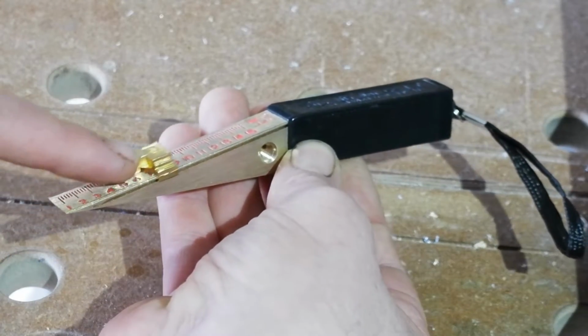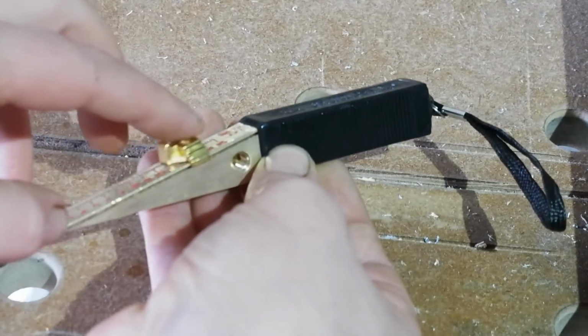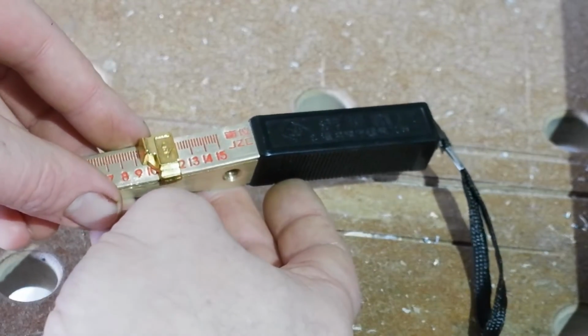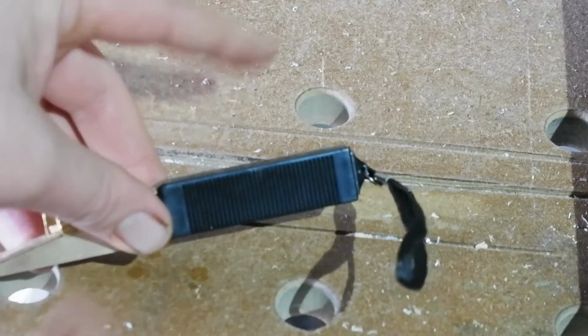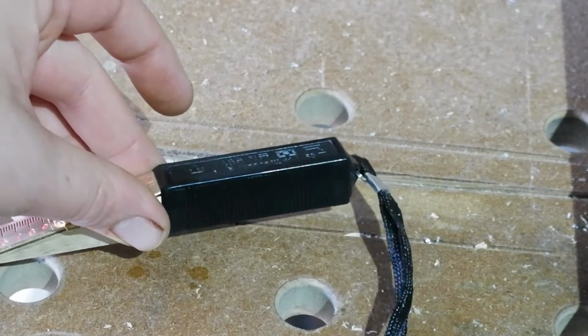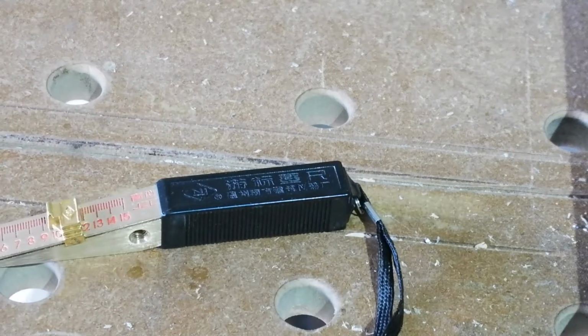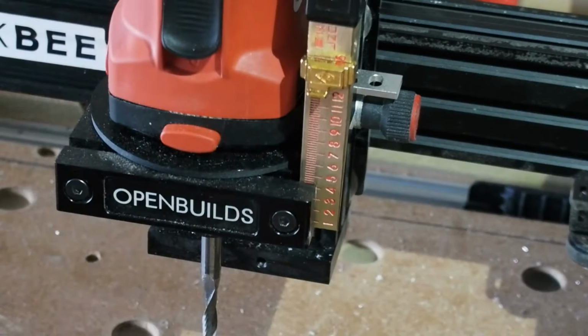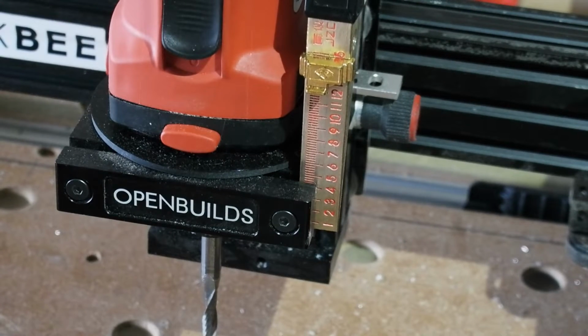In the wedge there's a little groove at either side in which runs a gold coloured aluminium stop or indicator. At the back, the cheapest, nastiest black plastic handle I've seen or felt on anything. I mean, putting that on a nice piece of brass is an insult. Anyway, not a tool that really needs instructions. You pop the wedge in a gap, move the indicator to the face and take your reading.